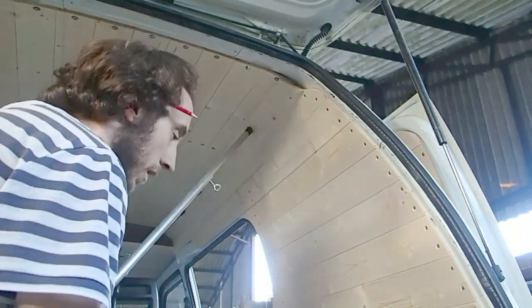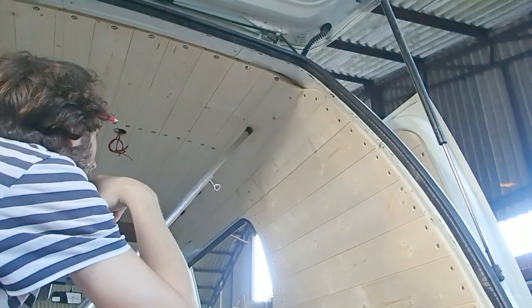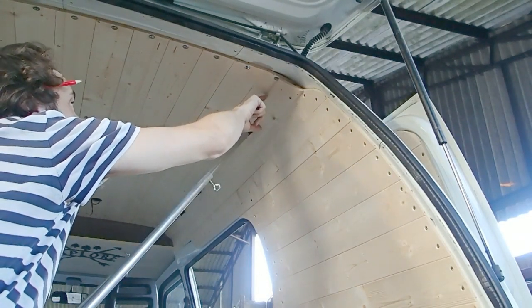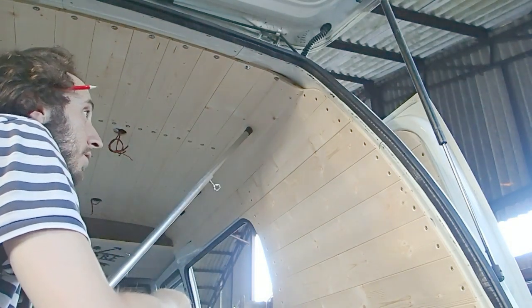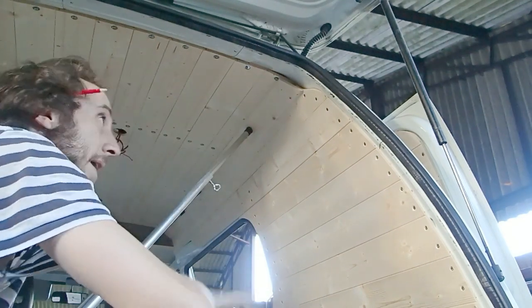Okay, so I'm going to go along here and do it for all along the piece of cladding, just making sure that it's nice and tight and snug up against the ceiling and the wall here so there aren't any gaps. And once I've done that, sounds ridiculous, but I'm going to unscrew it and then I'm going to countersink all of these screws so I can later fill them in and paint over it all.